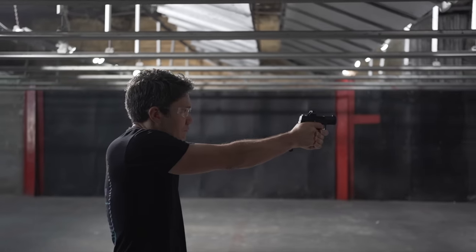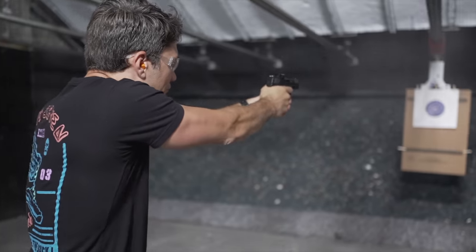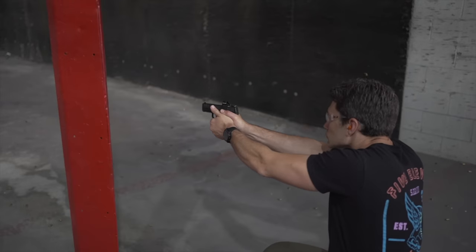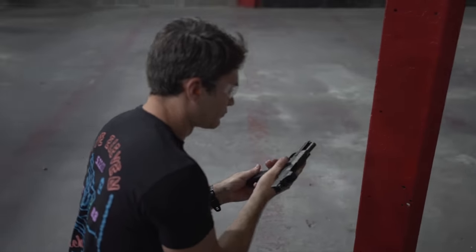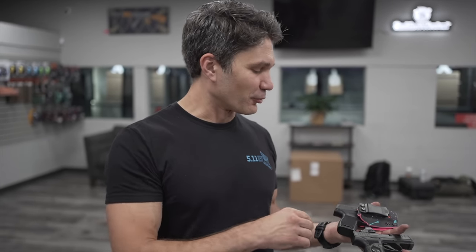But now it's time to talk about the negatives. One: at the time of filming, this gun's so new I don't even think it's being sold yet. While a number of subcompact 9mms have been on the market for years and established themselves as reliable performers, Ethan told me they wanted to do the right thing and not beta test their pistols on customers or release a gun where they'd have to recall it or fix it — I respect the hell out of that. Because this pistol's so new, holster availability is going to be tricky. With the Glock 43X/48, the SIG P365, and the Hellcat, there are plenty of good holster options. It becomes a chicken-or-the-egg problem with new concealed handguns, and that's why I would have liked to see FN use the same trigger guard, or at least a similar design to the P365 or another subcompact gun, so you could use those holsters.